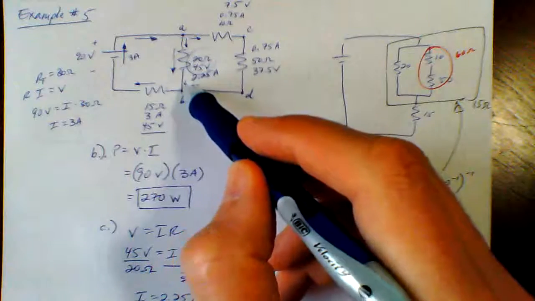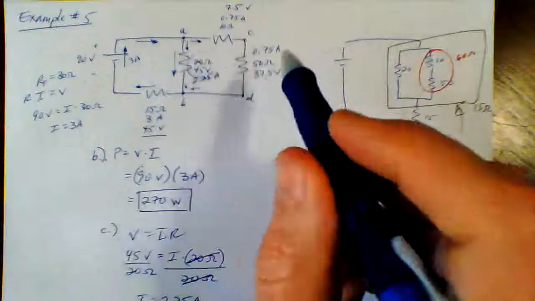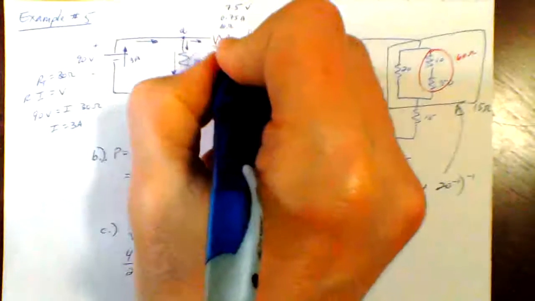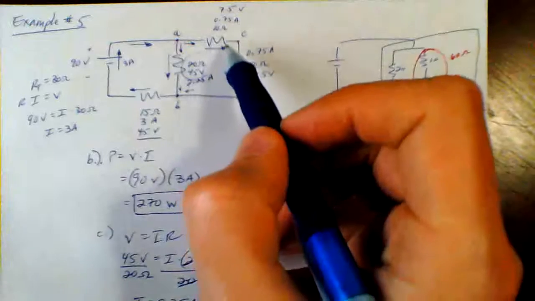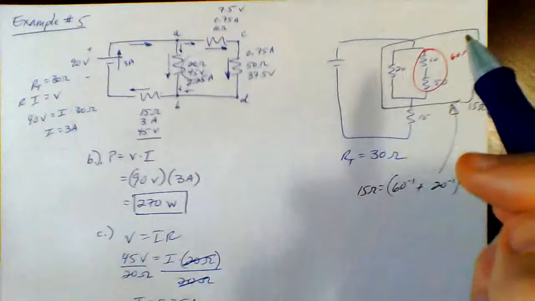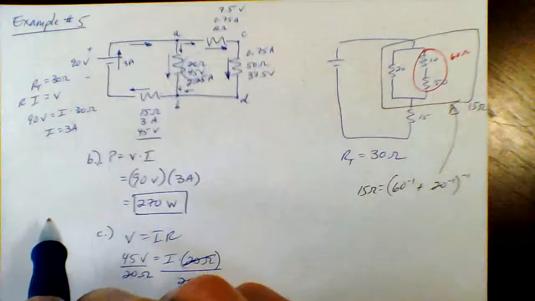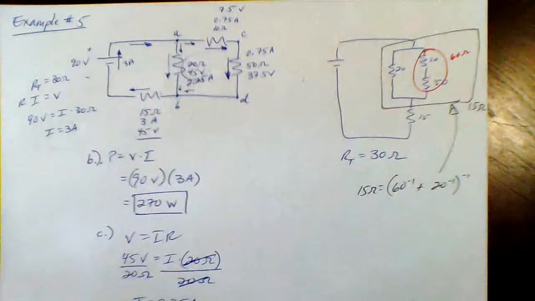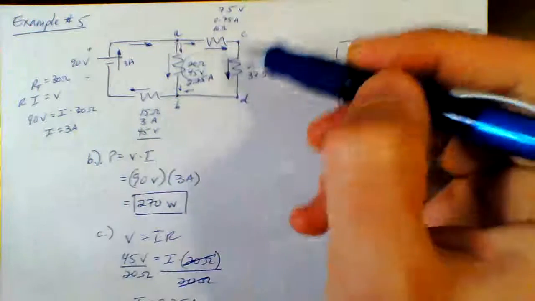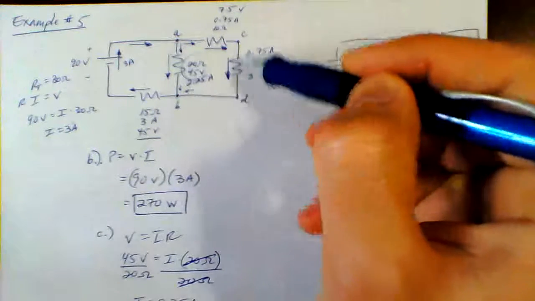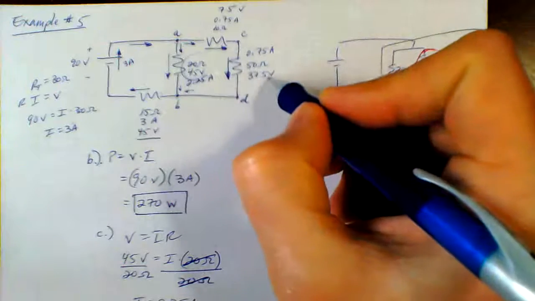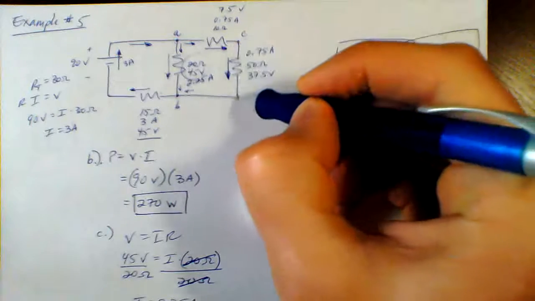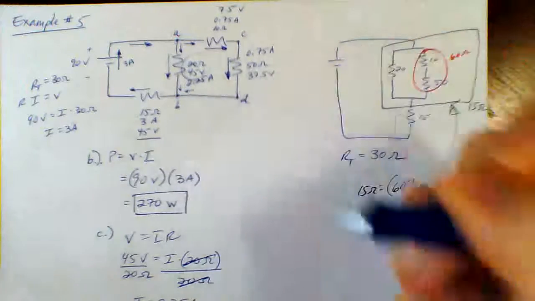When we're talking about negative and positive voltage drops, I'm going to draw my current arrows in here. There's one. That's the direction of the current through that one. Each one of my components now has the current arrow drawn with it. So if I go against the direction of the current arrow, then I know that I'm gaining voltage. If I go with the direction of the current arrow, then I know that I'm losing voltage, or dropping voltage. So if I go this way, I have positive voltage from here to here. So I have a change in voltage from D to C of positive 37.5 volts. I have a voltage change from C to D of negative 37.5 volts.